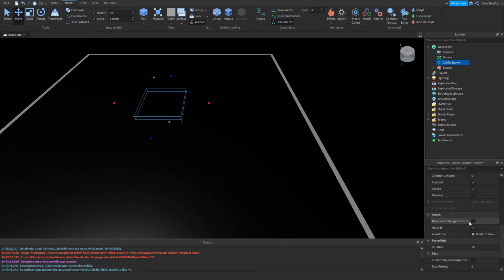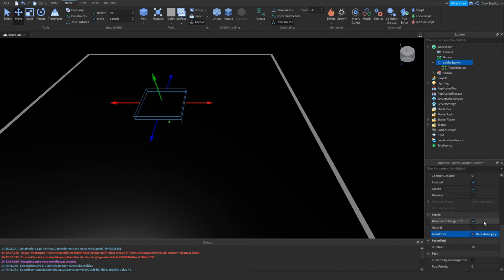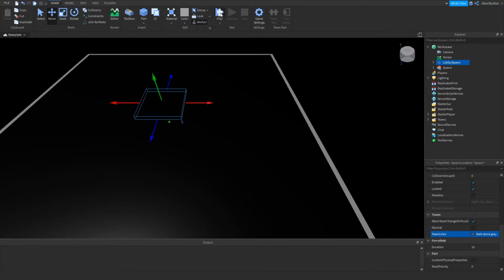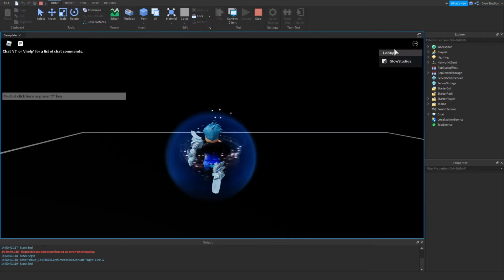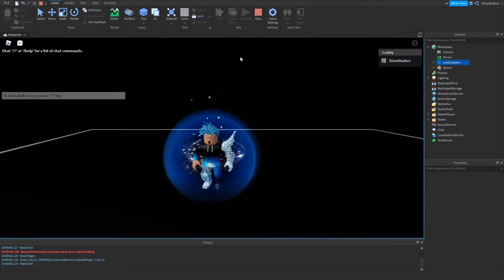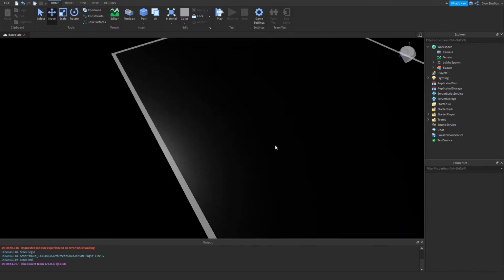And I'm going to scroll down, check allow team change on touch, uncheck neutral, and set the team color to the same color we set the team to. Once we've done that, if we load in, we already have our lobby set up, and we will be on the lobby team.